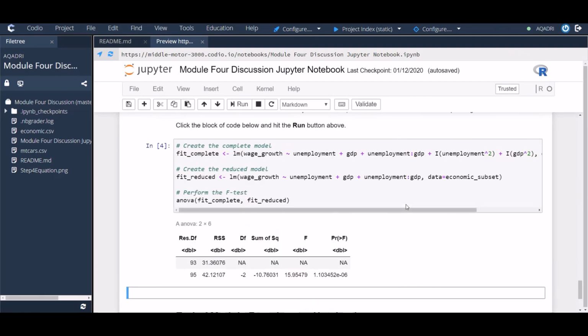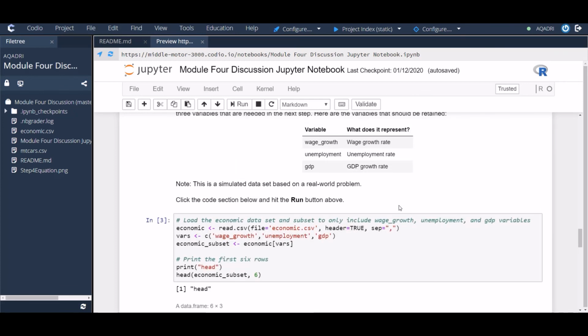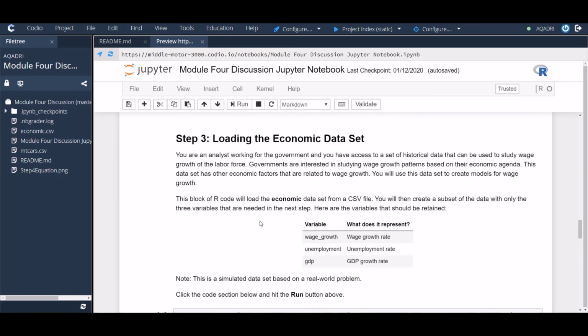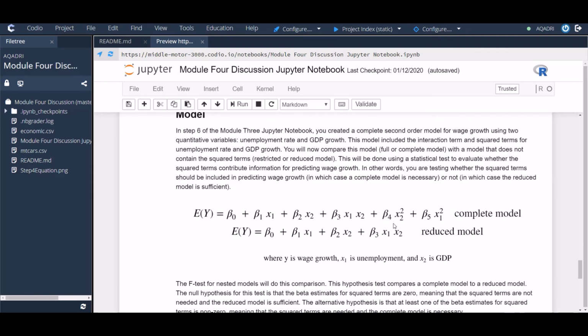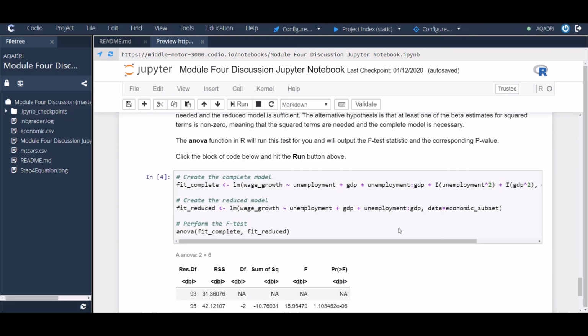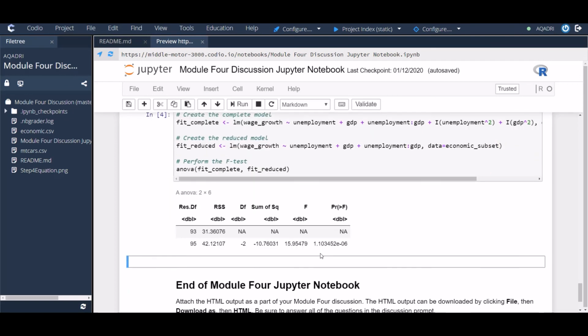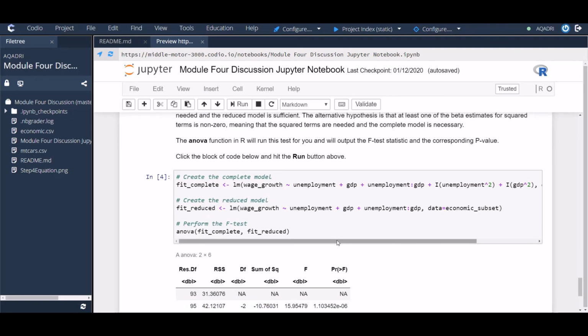Okay, so the hypothesis test will be the same as the one that we carried out right here in step 2. So the steps will be the same, except here the null hypothesis is for the two additional terms, the quadratic terms that were added. Okay, and then pretty much the test is the same as before. So this should be a fairly straightforward concept. The textbook also includes an example, so please make sure you go over that as well. And one of these questions is also included in the project. So I'm hoping that this lecture will help you do that question.